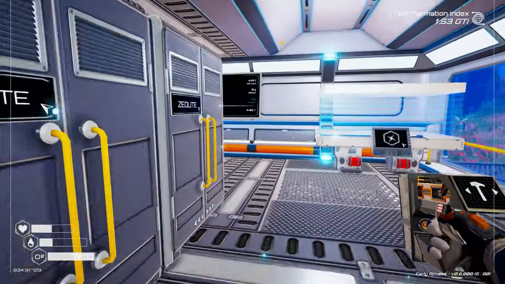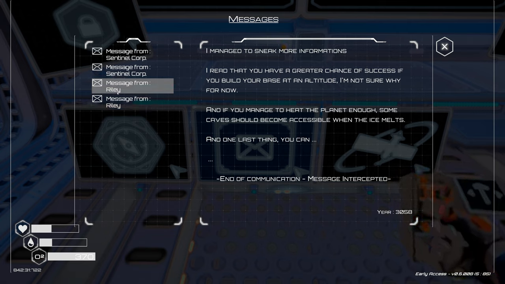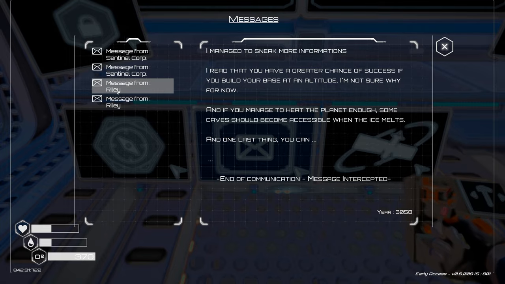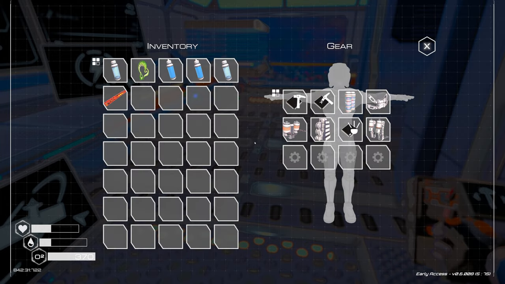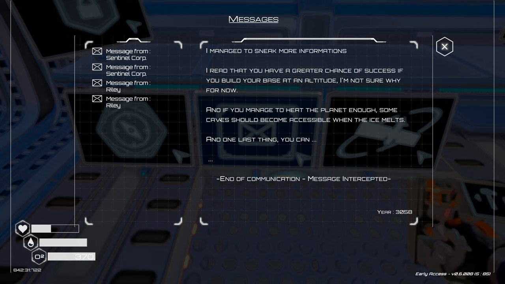Did we get a message? I think we got a message. Let's double check. Yep, we did. Oh, Riley is the name. I didn't see a name on the letter, but I just noticed on the left it says from Riley. Every time I go to read a message, we have to drink some water. Okay. Let's see what Riley has to say.